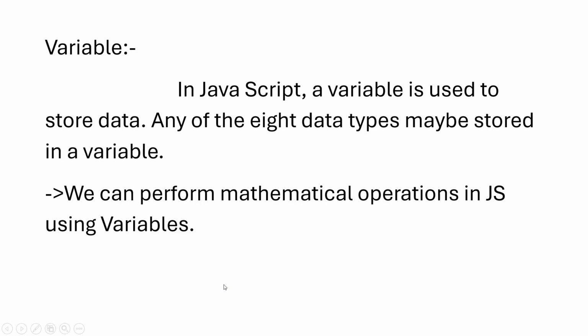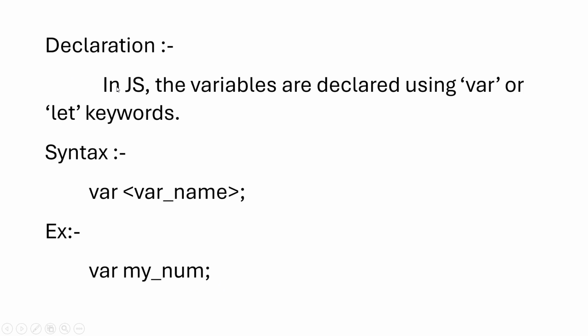Let's come into the topic of variables. Variables in JavaScript: a variable is used to store data, which means a variable is anything that can store data in JavaScript. This is the syntax for declaring a variable. We have to use the var keyword to declare the variable. We can also use the let keyword. Example: var myNumber. Here, myNumber is the variable that is declared using the var keyword.